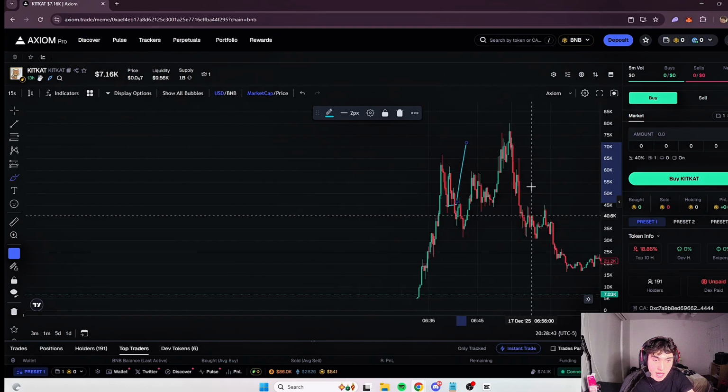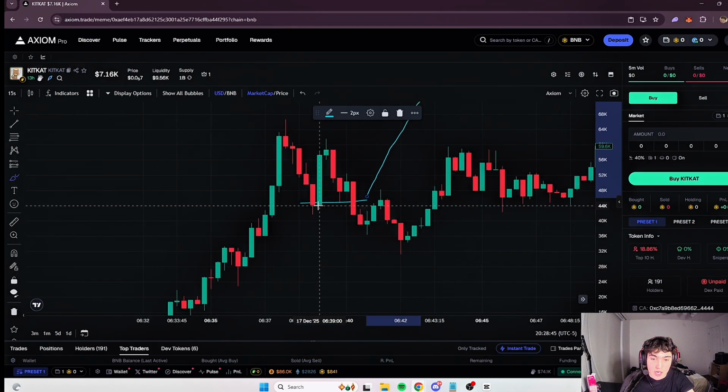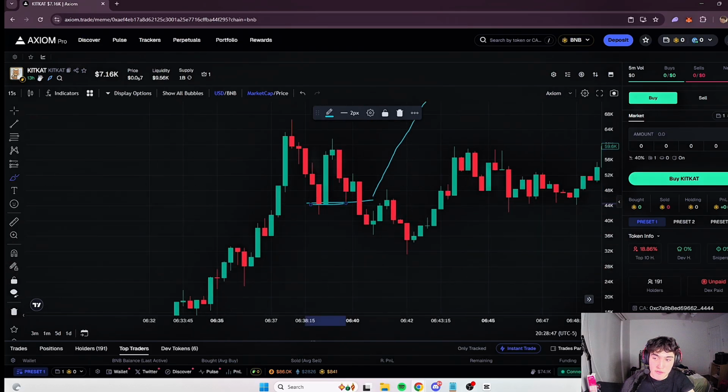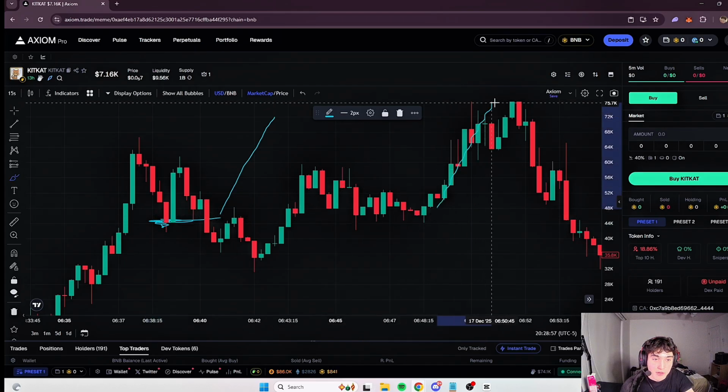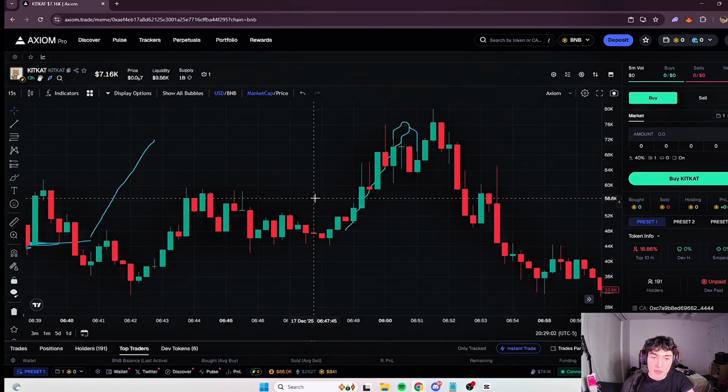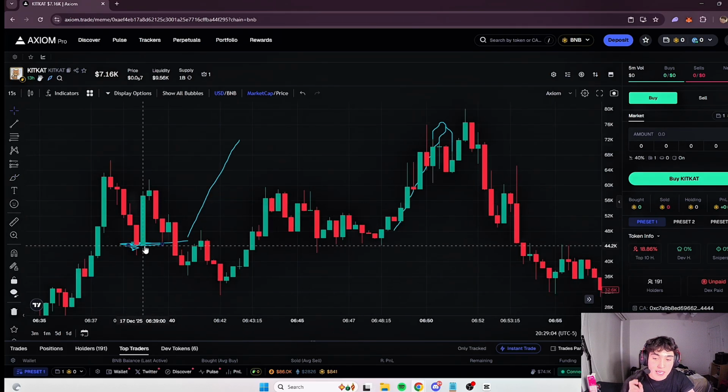Now this right here, you guys can see that if you bought here, you still would have profited, but you would have had to wait. For example, if I bought right here, it went lower, and if you held long enough, you would have made profits right here, a 2x gain. The whole point I'm trying to say is that, bro, when you buy in, you have to hold and wait for profits to occur. Never sell for a loss.